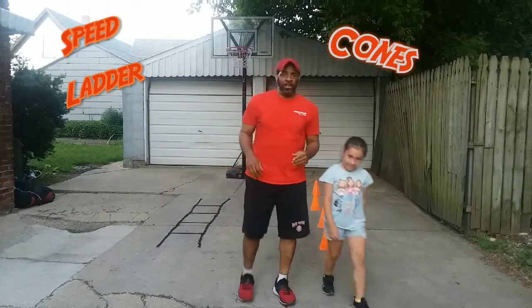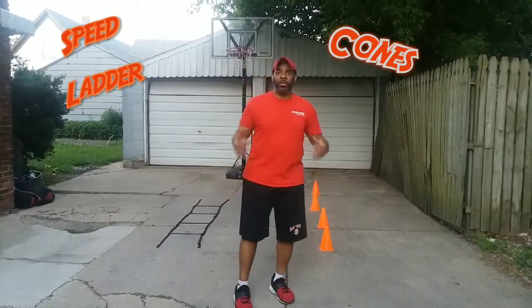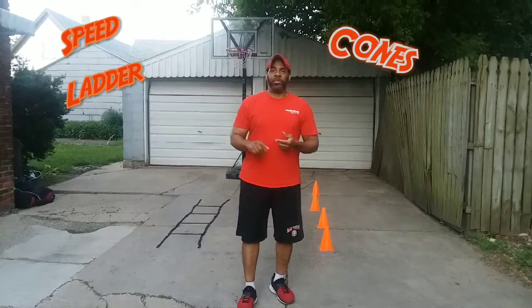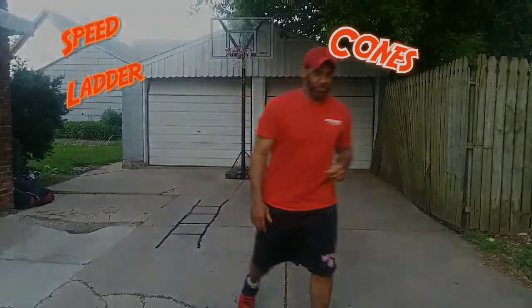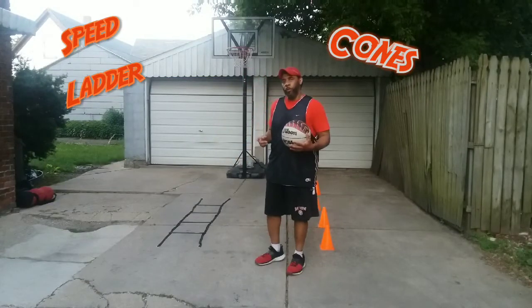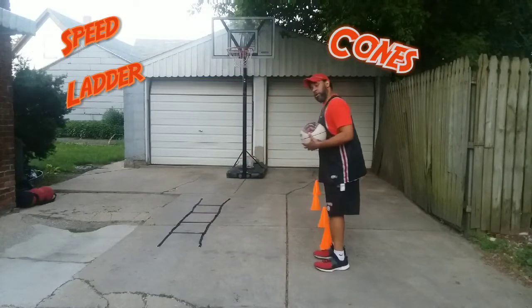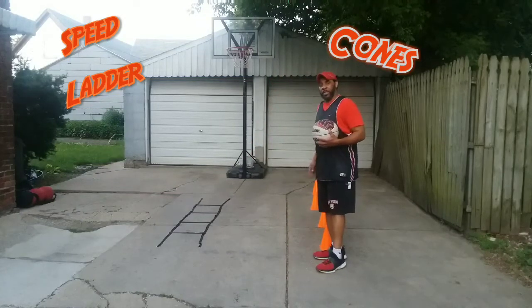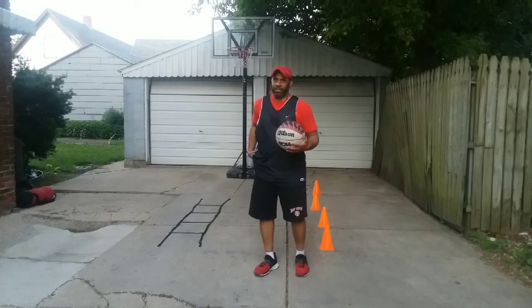That's our conditioning. Speed ladder with the cone drills activates the muscles. It also incorporates your footwork. We're going to work on ball handling. And we're still going to incorporate our speed ladder and our cones today for our ball handling. But coach has a really, really difficult task.